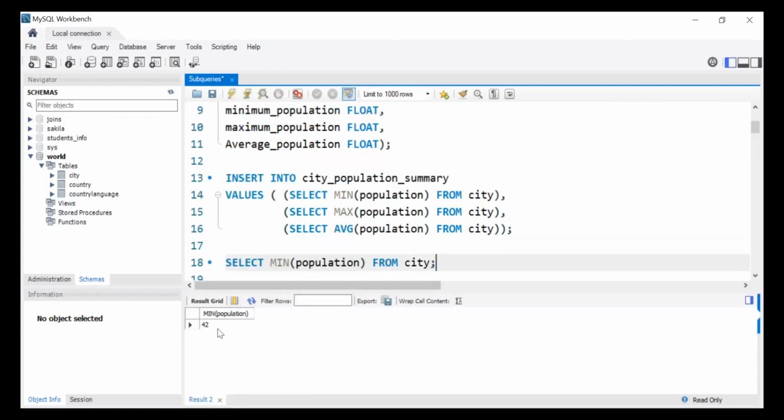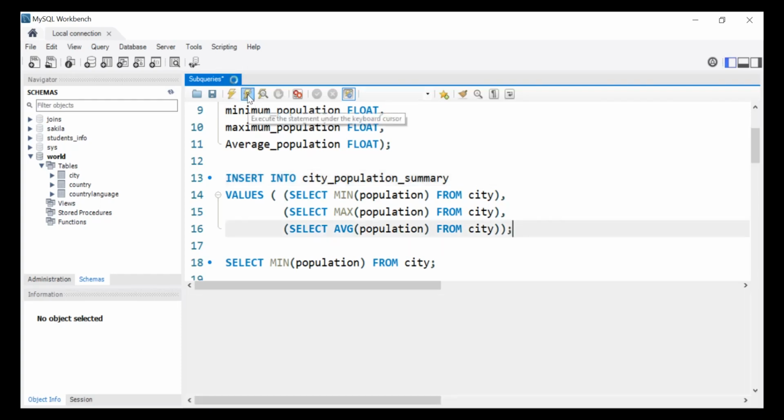The minimum is 42. Now, as we have said, we can use the scalar subquery anywhere a column can be used. As you can see here, this subquery returns a single value, which is 42, and the same thing for the others. So we write INSERT INTO city population summary, and here we put all the values in the same order, so I didn't put the names of the columns.